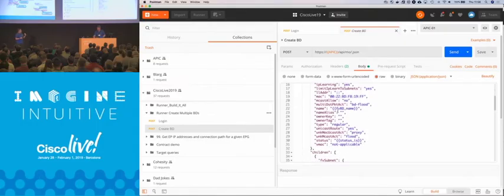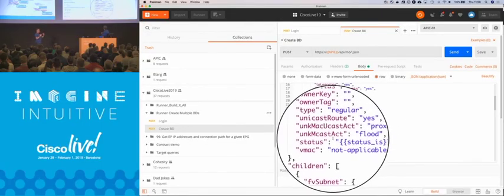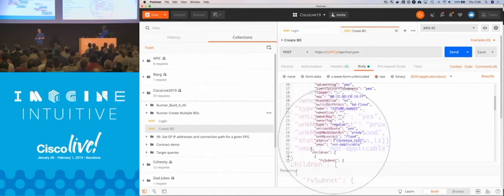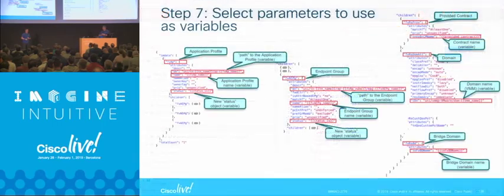And there's a really important field, which is the status field. The status tells you whether or not you're going to configure the object, or whether you're going to modify the object, or whether you're going to delete the object. And this is where we can start making these changes very fast. So these are all my variables. I've put my variables into the file.